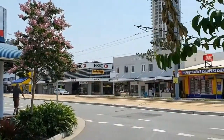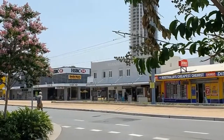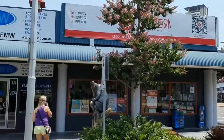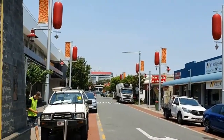Beautiful day here today in Southport. It's fine coffee drinking weather. It's hot, it's sunny, but it's a nice cool breeze. Lovely. Let's go and find ourselves a coffee shop.